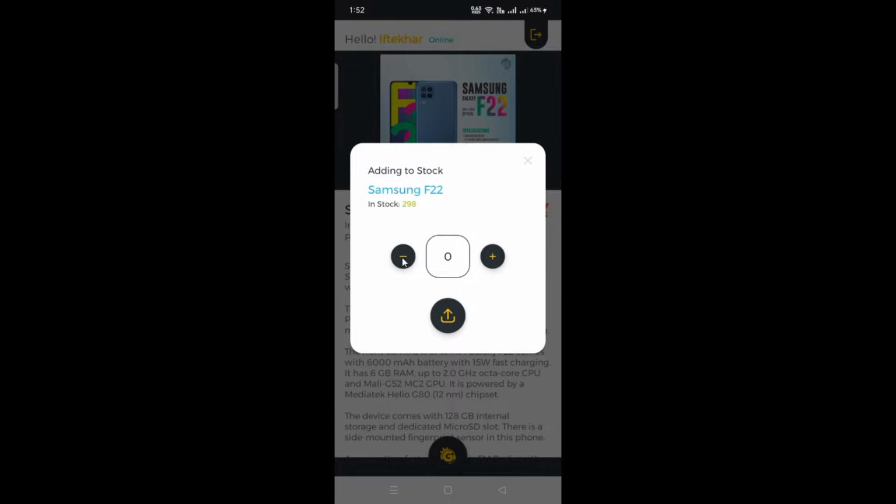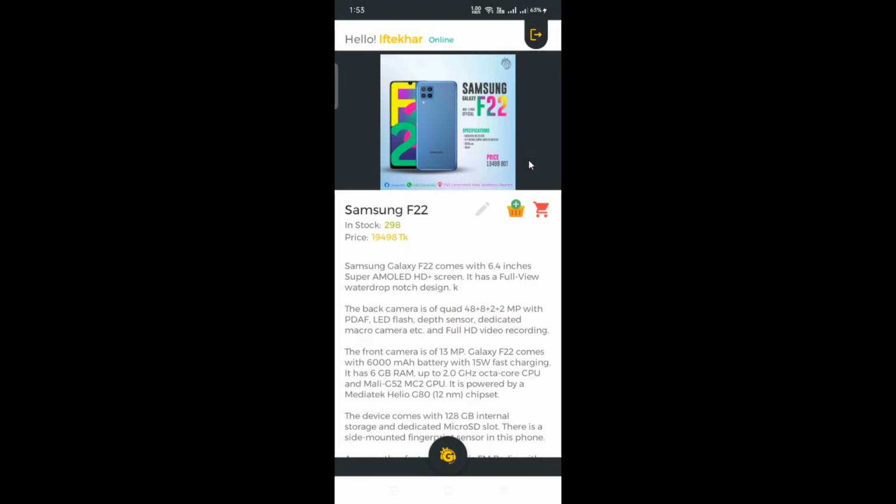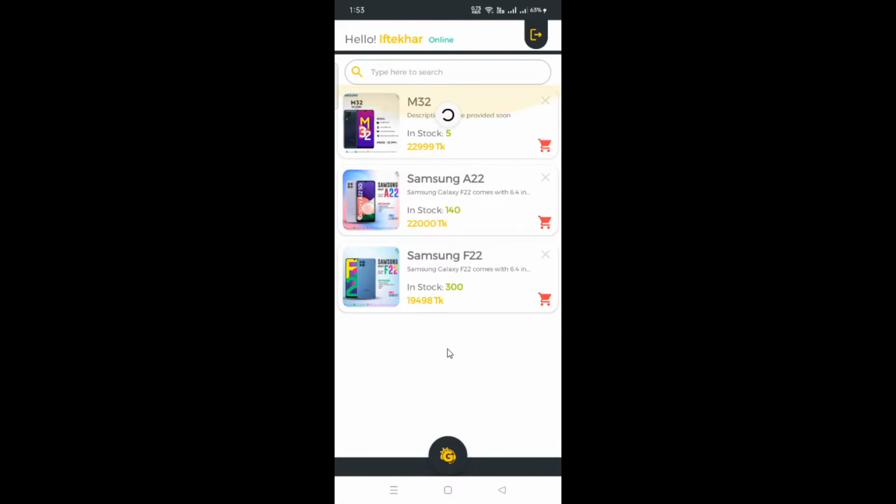What happens if I press minus when the value is already 0? Then we will see this message, item cannot be less than 0. Okay, whatever. So suppose they have added two new items, then I type the value 2 or press this button, press the upload button, and we will see the message, 2 items added, please refresh. We have to go back to the home screen, and we will see that two new products have been added in stock.